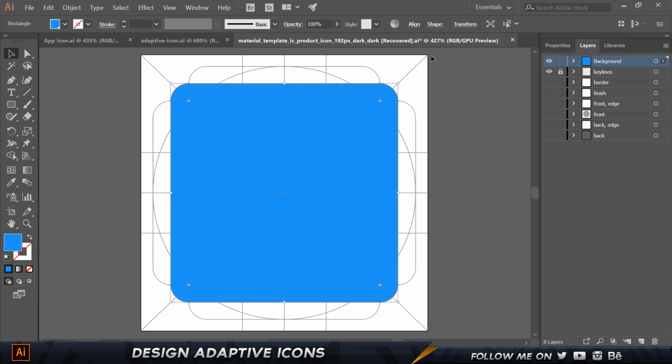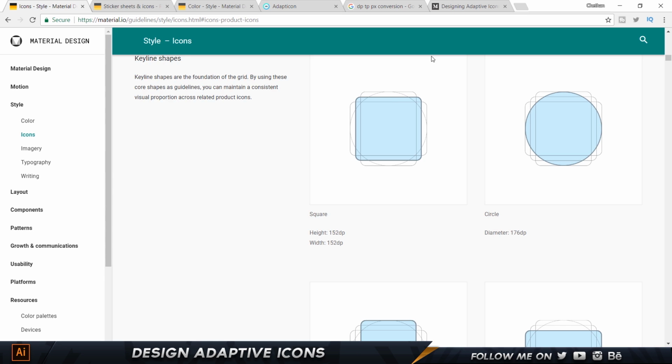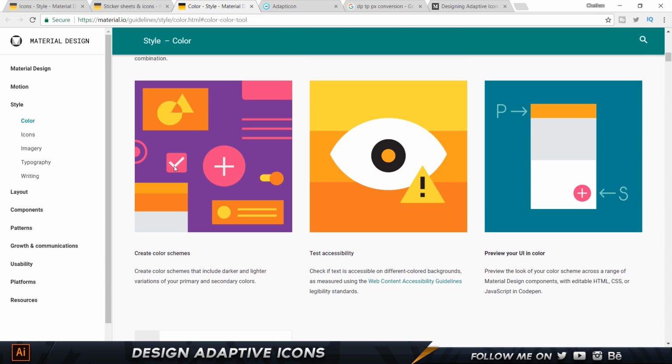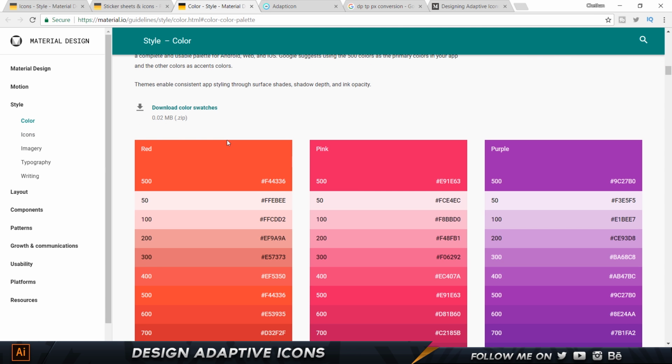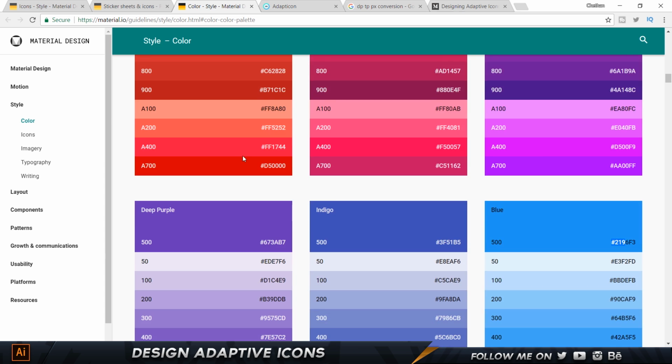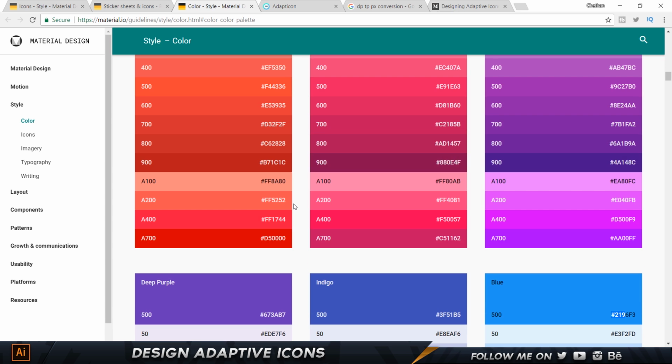Now, when it comes to color, Google also has their own color set, which you definitely have to use, and there is no compromise on this, or no tweaking. So let's go to the color section over here. You can see Google has their own set of colors, and they have been given codes. There's also an app on the Google Play Store, and I'm not sure if it is available on iOS, but this app gives you the material palette with the hex codes on your phone. It's going to come in very handy, and sometimes when you're working offline, it's going to help you out a lot.